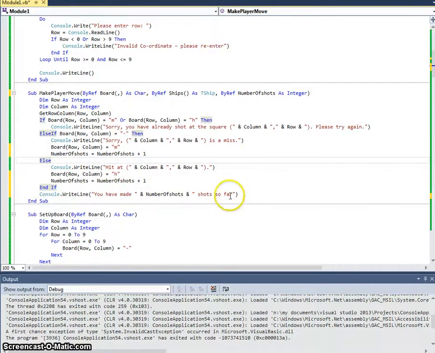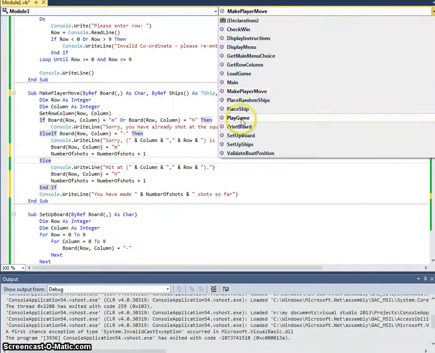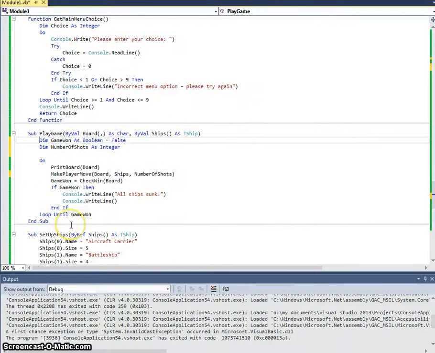So we're going to go back to play game, and this one we want to alter the routine so that if 30 moves are made, the game is over.